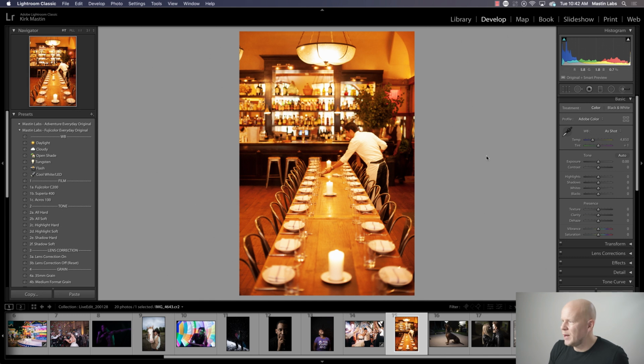I'm going to edit this one without any presets at all, just to show you kind of the fundamentals. So this was shot, let's see here, 1600 ISO, very, very yellow-orange light. This is all tungsten light and candles. So tungsten just means, well, the color of tungsten light is very orange. And again, you can fix most of this just with the temperature slider. This may seem super basic. I mean, it is very basic, but you wouldn't believe how many people have missed just trying that, just trying to correct out all of that orange just with the white balance slider.